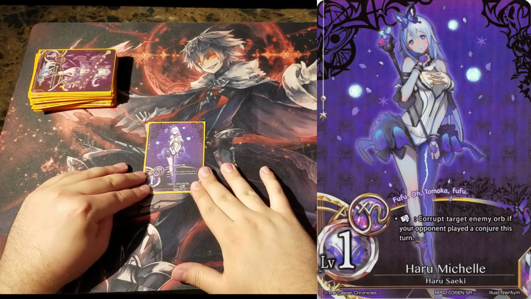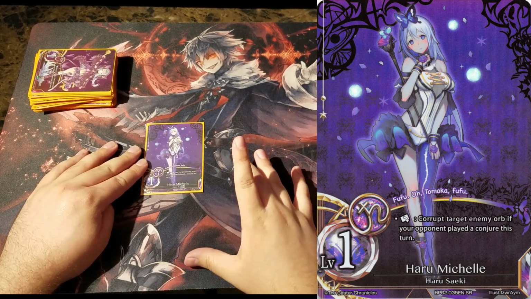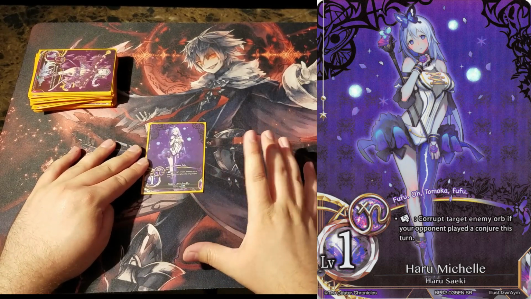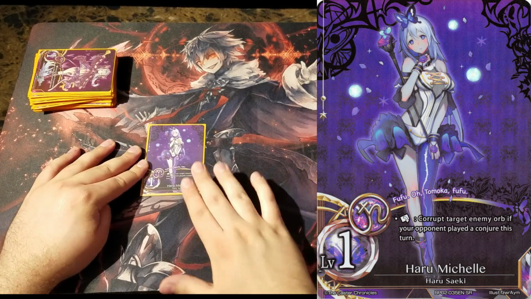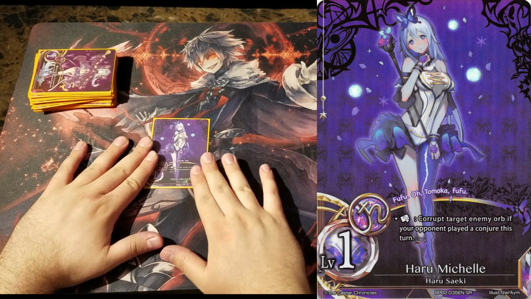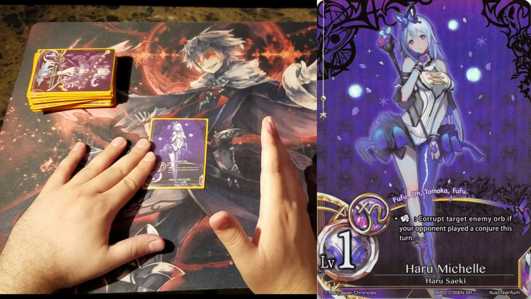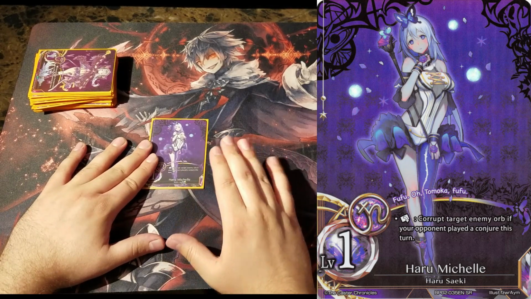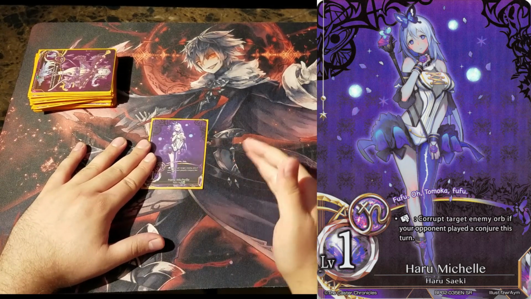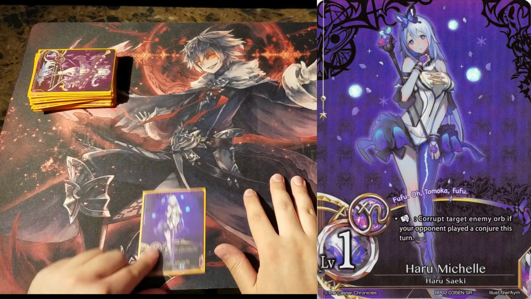Next we have 1, Haru Michelle. This is one of my favorite purple casters, arguably one of my favorite casters in the game. Not my favorite, but one of them. Being able to punish your opponent for using conjures is just so strong. When your opponent sees this not rested on your side of the field, it's going to make them so hesitant to play spells because they're just going to start losing orbs for no reason. You don't even have to discard to activate this card. She's nutty. She's such a strong card.